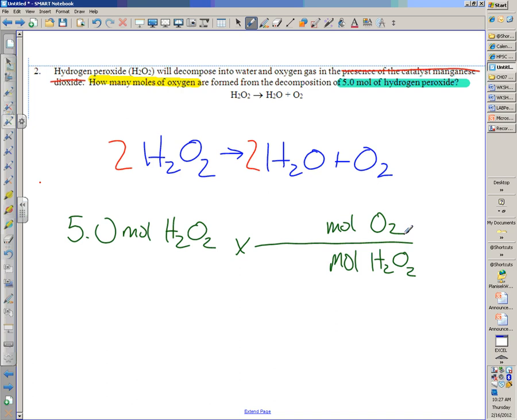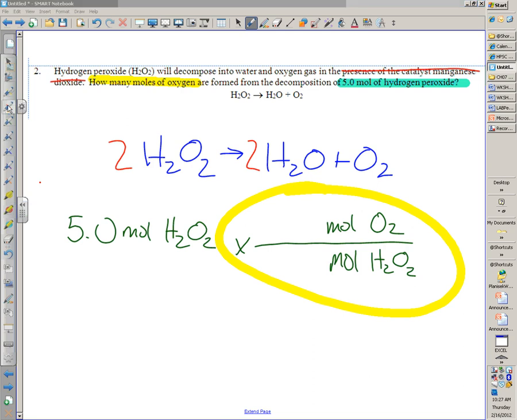Moles of one part of the equation, moles of another part of the equation in the same conversion factor, that makes that our mole ratio for this problem. Every stoichiometry problem is going to have a mole ratio in it somewhere. It's the gist of stoichiometry. When we set up our mole ratio, where do we get the numbers from? Coefficients. If there's no coefficient written in front of something, what do we assume that it is? It's a 1. Moles of hydrogen peroxide, it would be a 2. And then that leaves us with 2.5 moles.